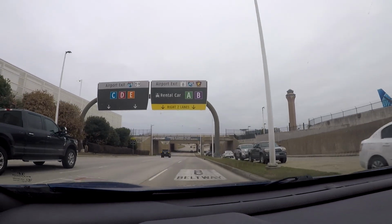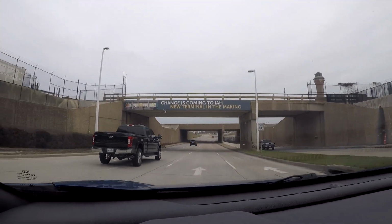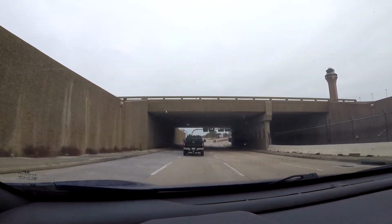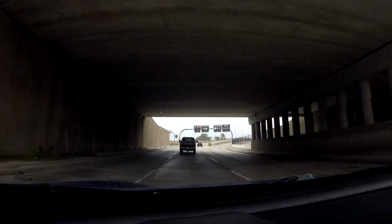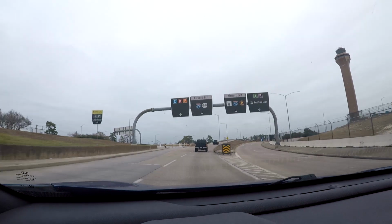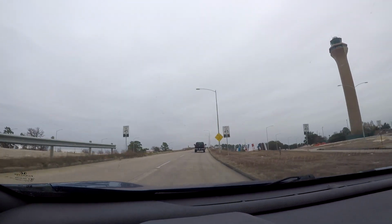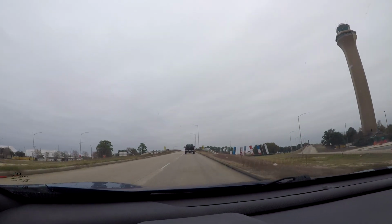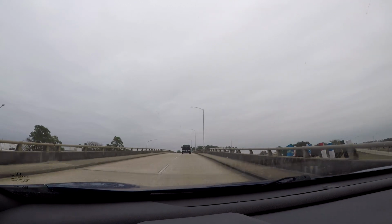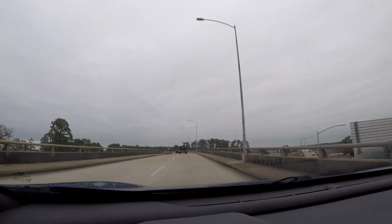Okay, so what I'm going to do, I need to get over, we've got a slow moving vehicle over here. So we're going to go east on the Will Clayton Parkway almost all the way to 59, but without going to 59. If you take the right ramp, the sign is pointing you in the direction heading back to the west toward either terminals A and B, or also heading to the south exit toward the Beltway, as well as I-45 and the Hardy Toll Road.